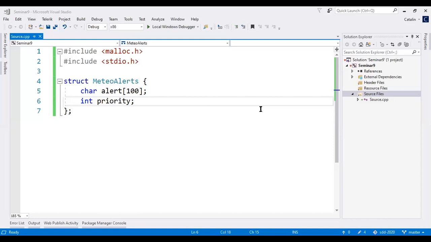In our previous examples, each time we updated the value associated with that key. So you have a hash table with Meteo alerts, you store them by their priority. If you get 100 Meteo alerts with the highest priority, let's say 100, you will always have in the hash table the last one. So you lose all the other 99.